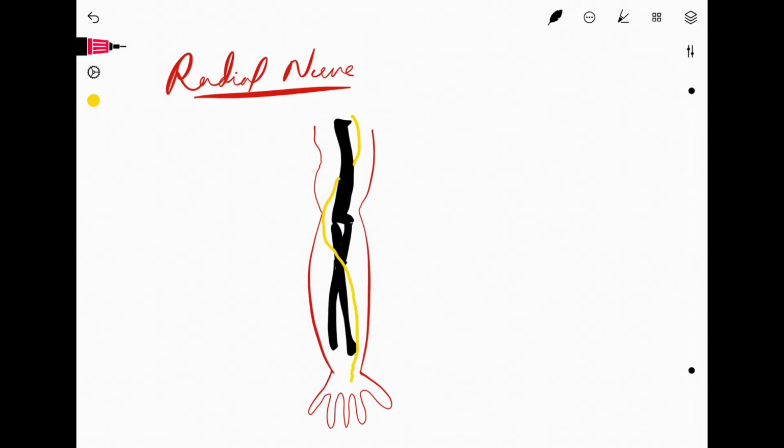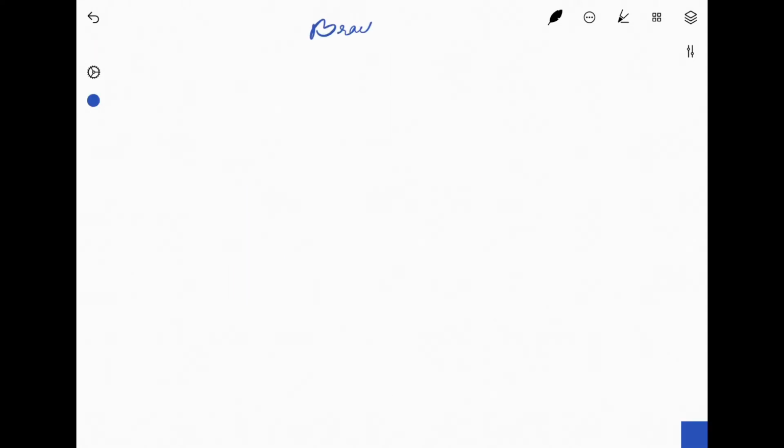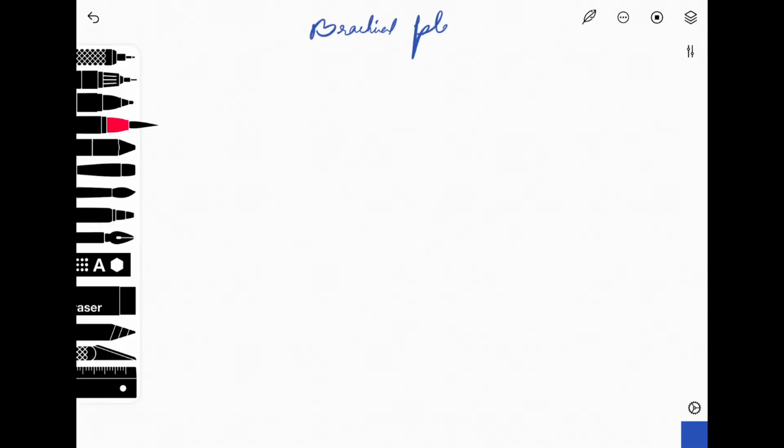The radial nerve originates in the axilla behind the third part of the axillary artery, in front of subscapularis, latissimus dorsi, and teres major. It then passes through the medial and lateral heads of the triceps muscle, winding around the humerus through the radial groove, and enters the forearm in front of the lateral epicondyle, giving branches to brachioradialis, brachialis, and extensor carpi radialis longus muscles. In the arm, it supplies triceps, anconeus, brachioradialis, extensor carpi radialis longus, and part of brachialis.